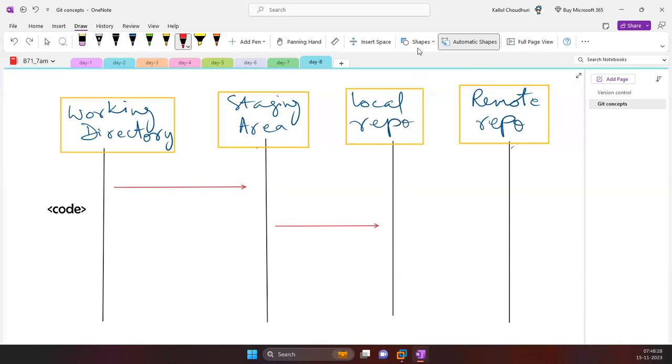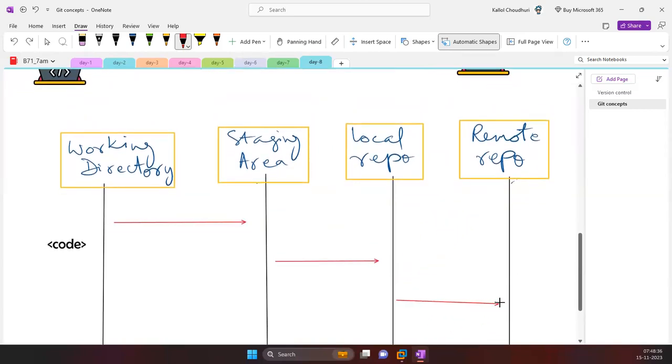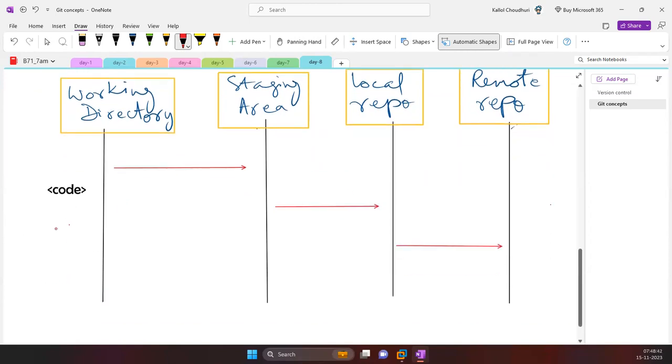Oops, wrong arrow. So this same code is going to flow.